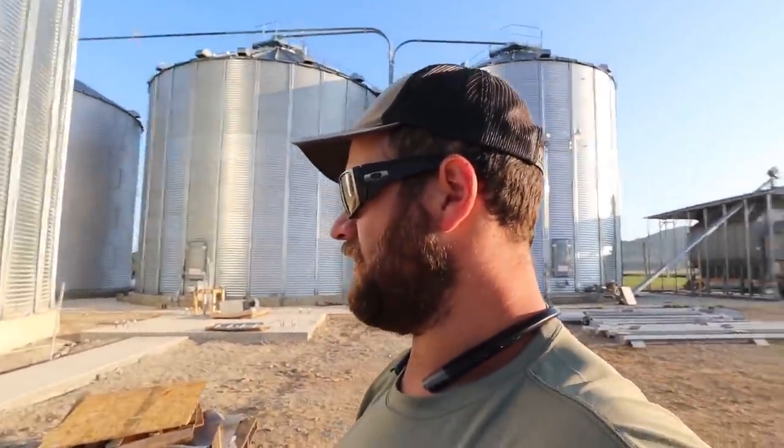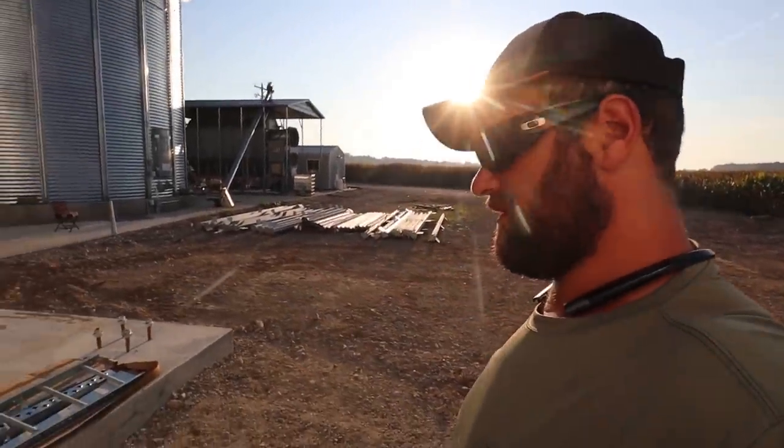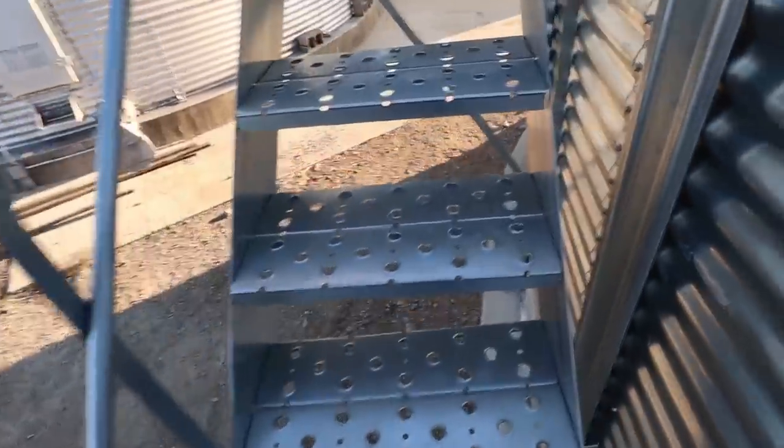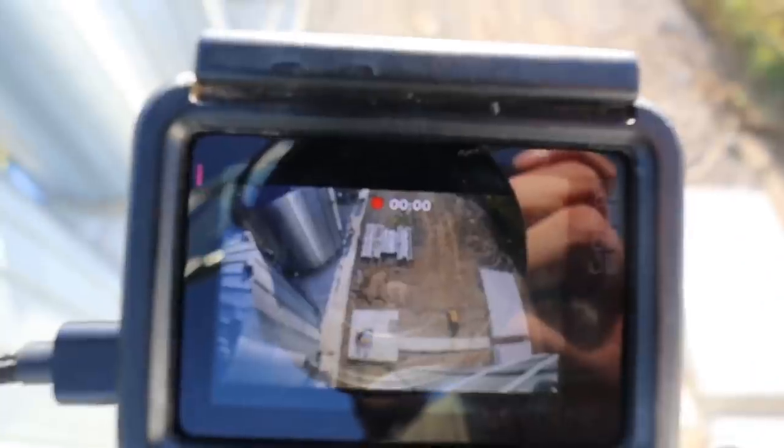But go ahead and get our GoPro set up and get out of here. Where are we gonna set that? Capture everything over in this region. That'll work. Hopefully we don't fall off these things. I think I'm done.